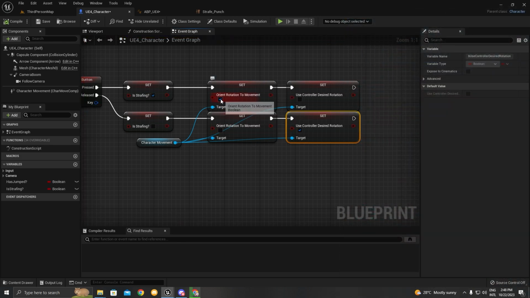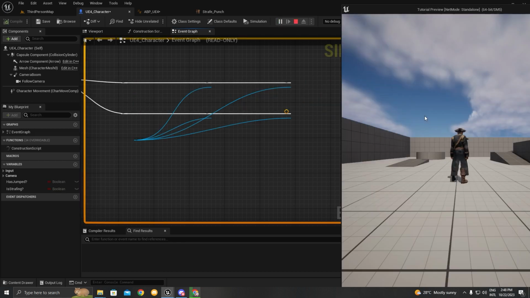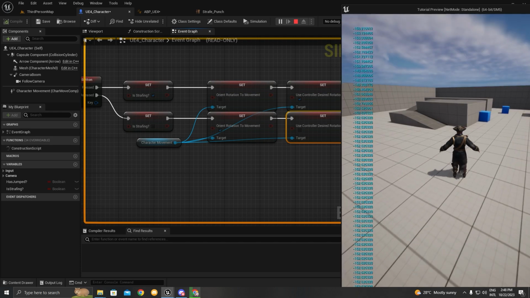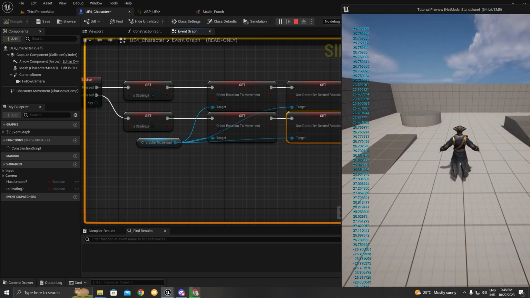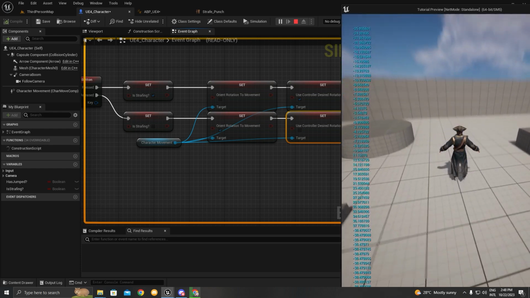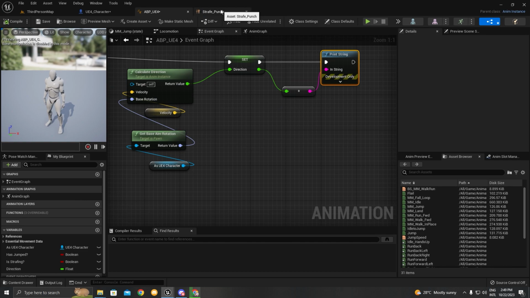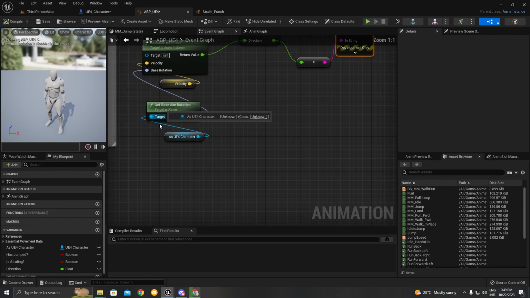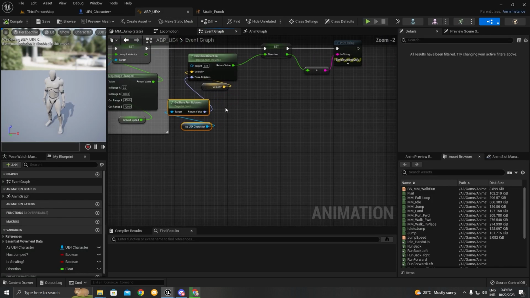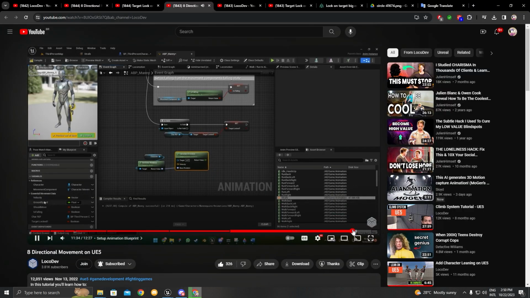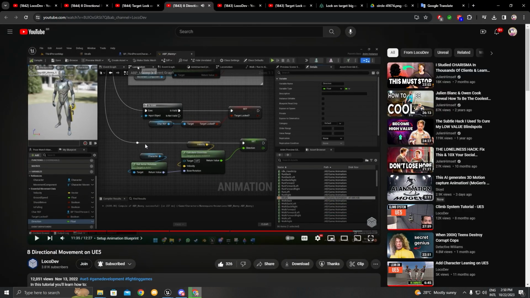Okay, it's the opposite. I just have to check if this base rotation is right. Drag and drop. Hit compile. Yeah, it's get actor rotation.